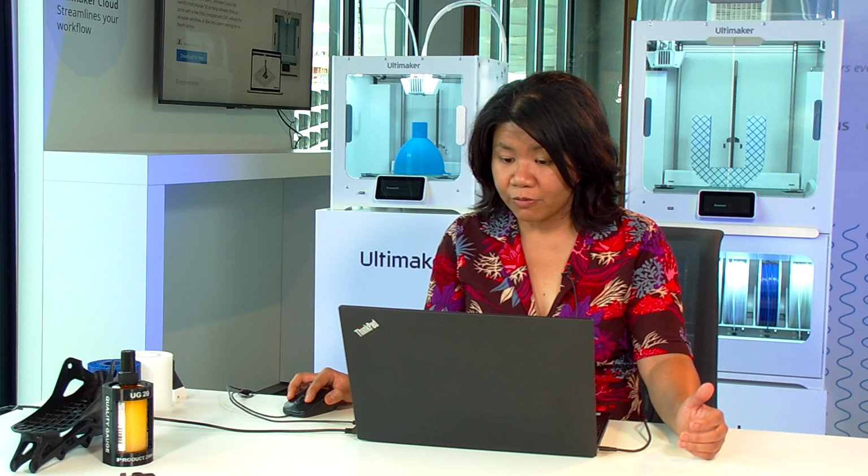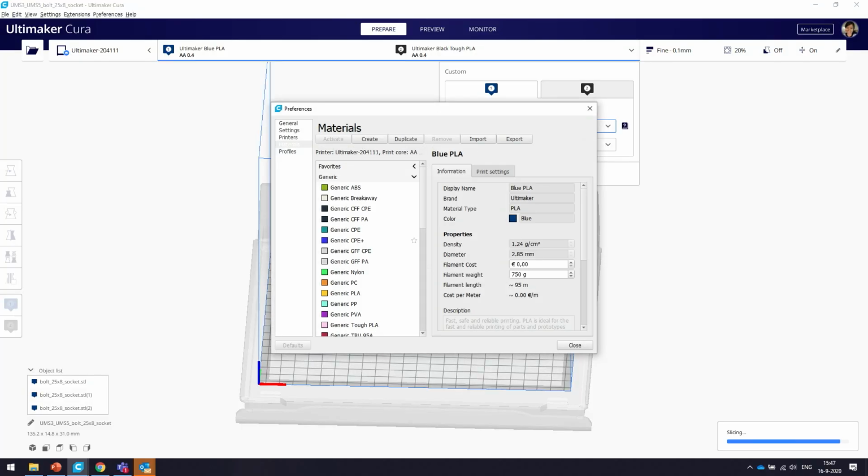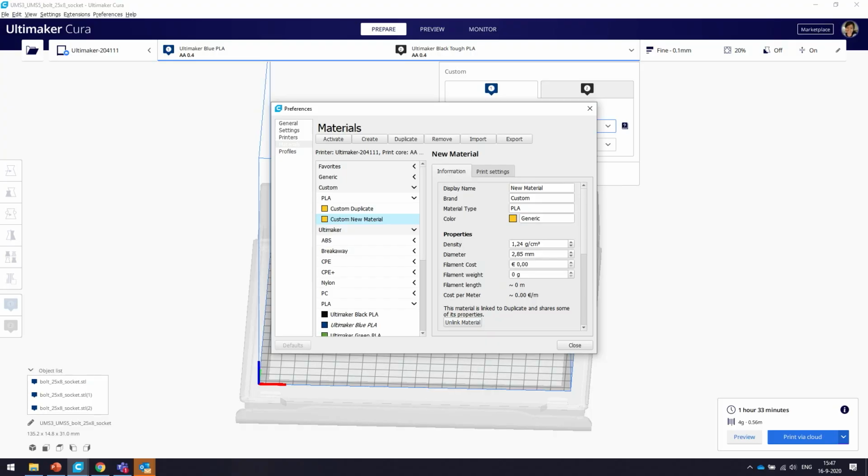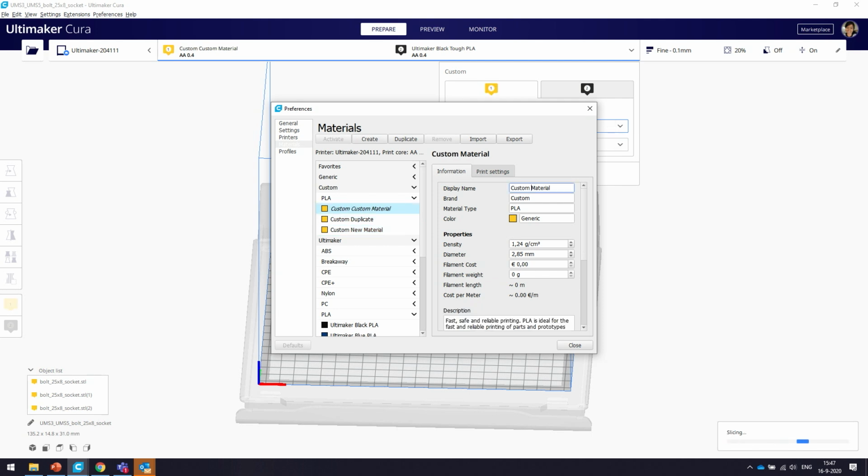But you can also make your own materials, right, Kostas? Exactly. So in case you cannot find your material inside Cura already, or you cannot find it in the marketplace of Cura, because you can find a whole lot of materials actually in the marketplace, then you have the option to create your own material. What this means is that if you go to this materials page that Terri-Ann is showing, by the way, you can access it by pressing Control K. You can select a material that might be very similar to the one you have.